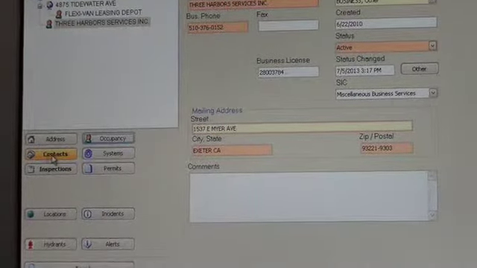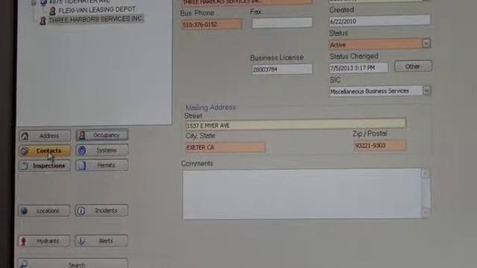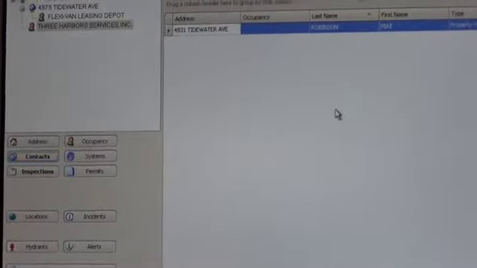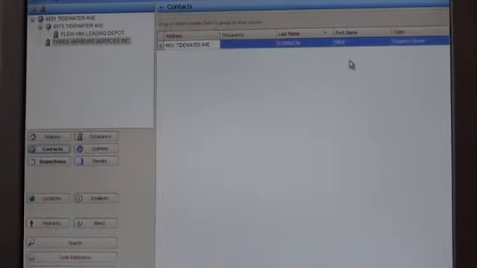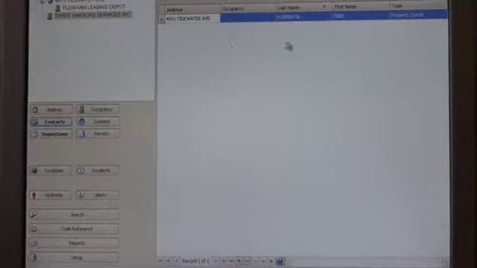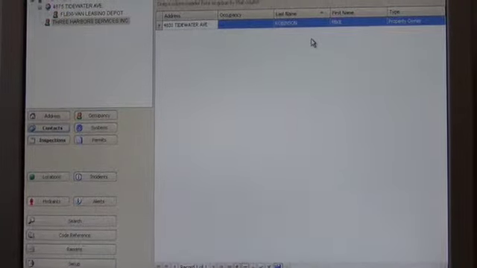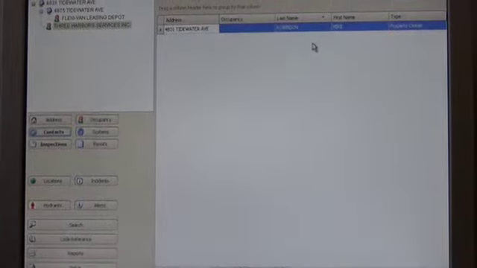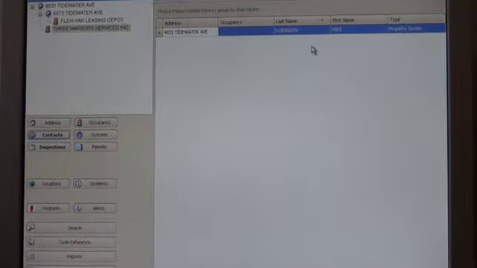The third button we have over here is contacts. Contacts is just what it implies. This is a section for you to input property owners, business owners, managers, responsible people, anything that you feel we would need to contact that occupancy for to either schedule an inspection, re-inspection, or to have anything taken care of. This is a section for you to input those contacts.